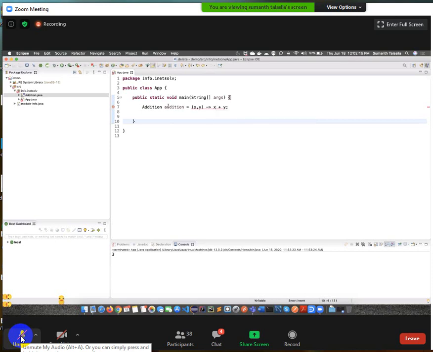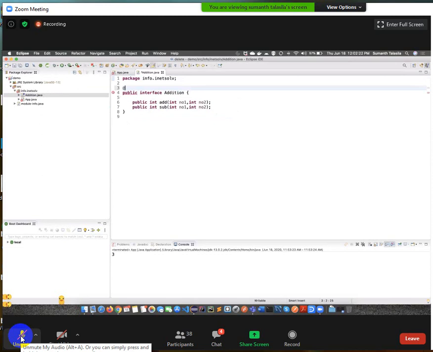To solve this problem, a better way is, in the interface itself, write @FunctionalInterface. Now see here, if I write FunctionalInterface alone, is it giving any error or no error? No error. How many methods are there? Only one method. Now try to write one more method in that interface. Is the compiler accepting or not accepting? Not accepting.